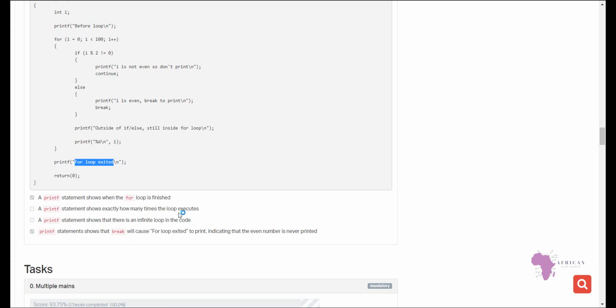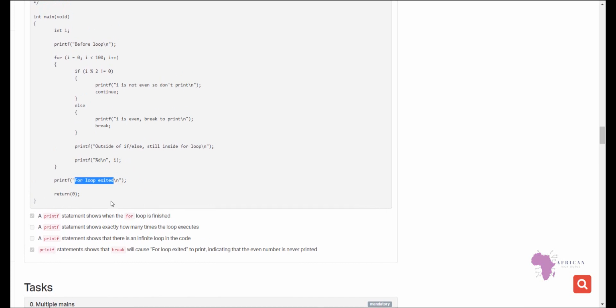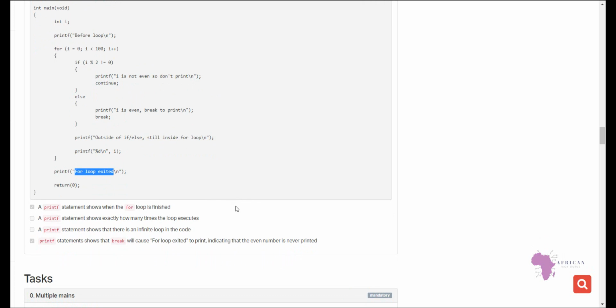So at the end of the day, these are the two main solutions to this quiz, and I hope you've been able to understand this quiz and how to debug and understand the different errors, and most specifically how to identify logical errors, because they are the most difficult to identify.